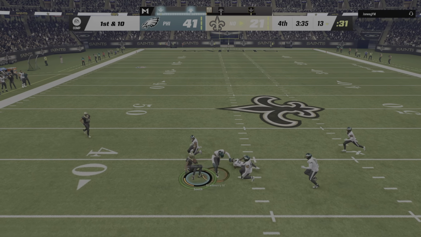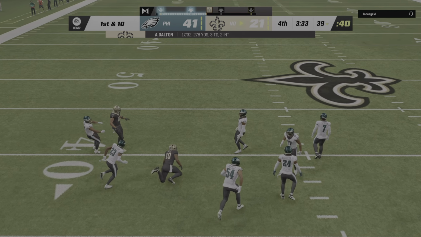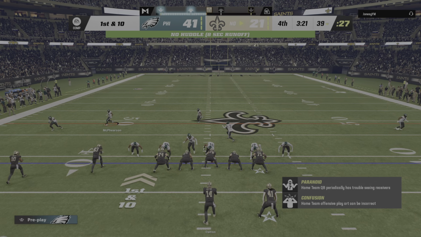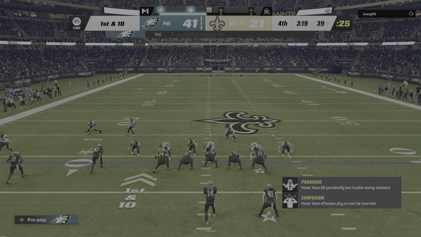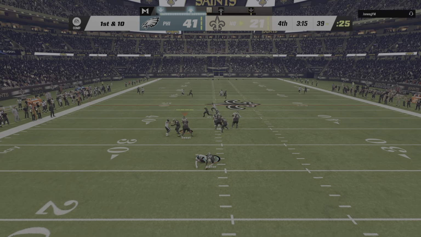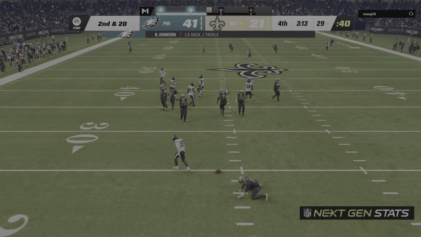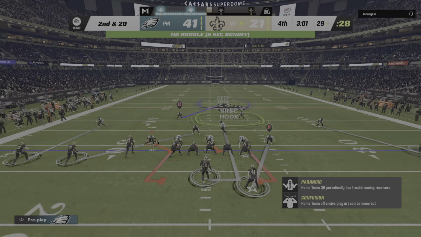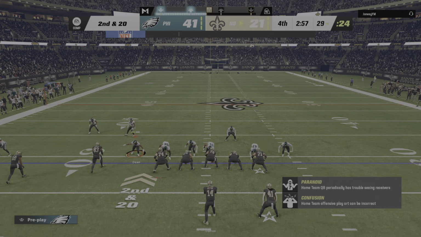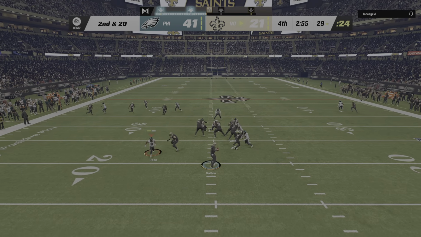Well, here's a good way to kick off a drive, complete over the middle. And mark him down way up close to the 40 at the 39. Now Dalton with a first and 10. Eagle pressure, too much this time. Down he goes. So now 20 yards to go on second down after the sack. Work to be done.